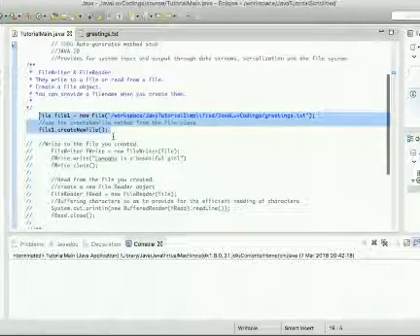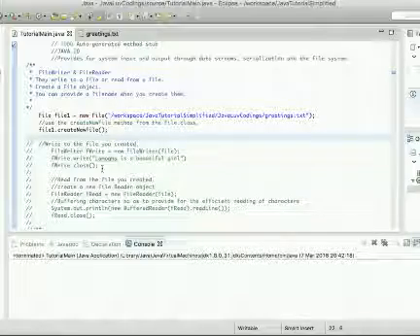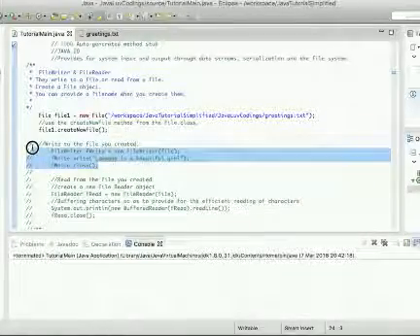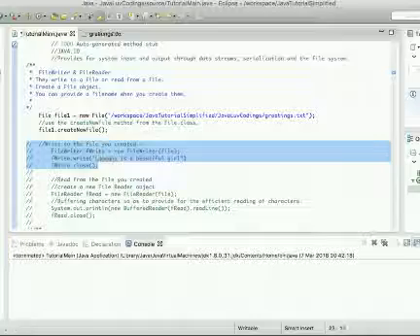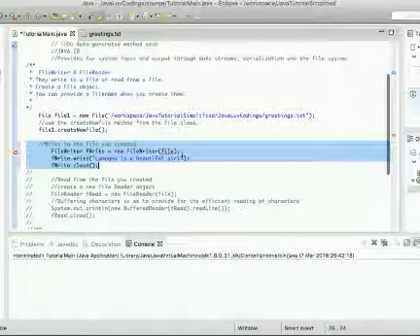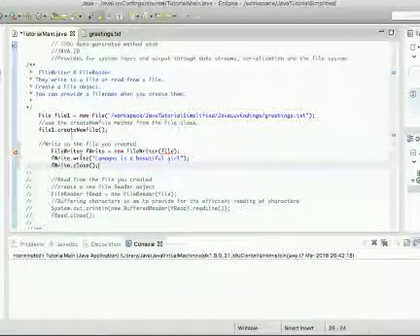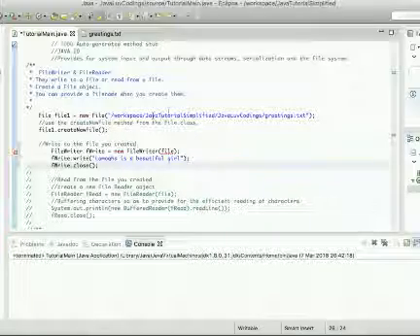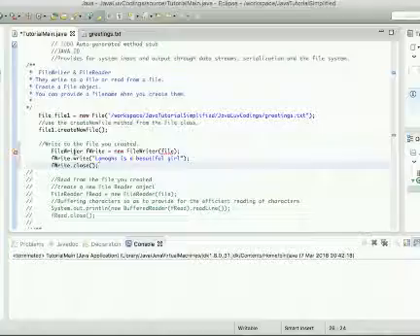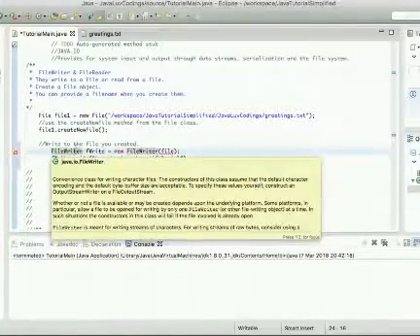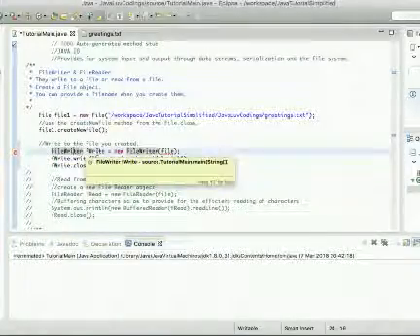So what do you want to do after you've created your file, right? The next thing I'm going to be showing us is how to write to the file. So I've got this file I've created called greetings.txt. Now I need to write to the file. I'm going to make use of the file writer class object.